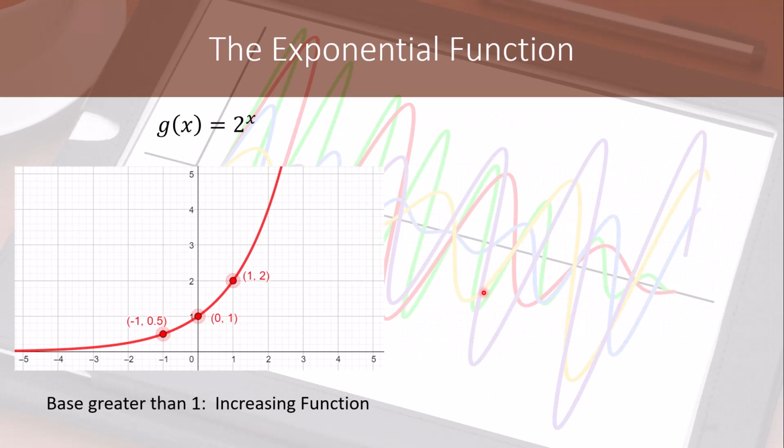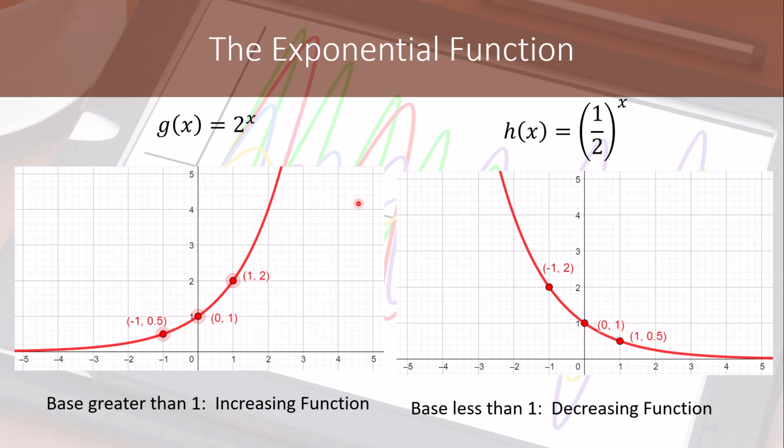Now, if the base happens to be greater than 1, like what we have here, then we will always have an increasing function. If the base is a number between 0 and 1, the function will always be decreasing. We will never have a base that is 1, because if we do, it will actually be a constant function where y is always equal to 1. So it's not really all that interesting, and we are not going to deal with negative bases in this particular course. So the base will always be a positive value that is not equal to 1.